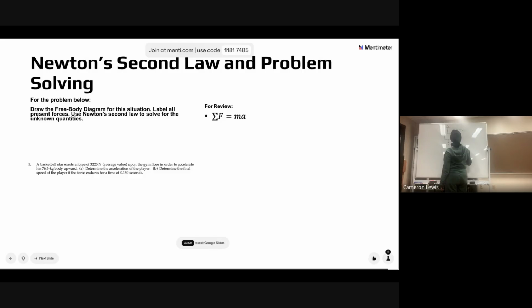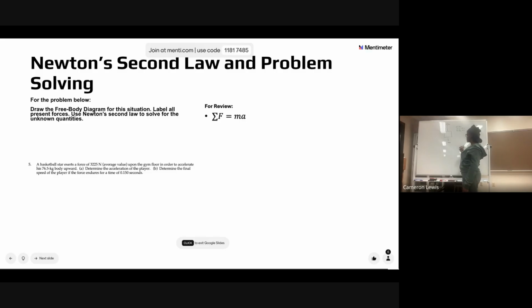So now I'm looking for the winner and the loser, because that tells me which order to put them in when I do my sum. Which one is winning? The applied force. So instead of W, you put F applied. And for the loser, you have F grav. Now you have your winner and your loser, and that's equal to mass times acceleration.